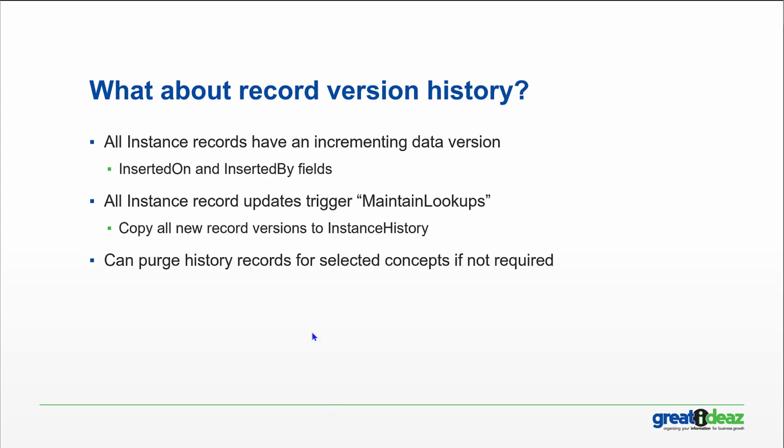Now, by default, we maintain the version history of every instance of every record in the database. But one thing we've also recognized is that we need to be able to purge history records for selective concepts. For example, I might not need information about fulfillment data 3 years after we fulfilled it. So I can execute a purge of history records on selected concepts if it's not required. And I can set a date to say, okay, keep this forever, keep this for 7 years, keep this for 6 months. And again, it's a simple update statement, right?